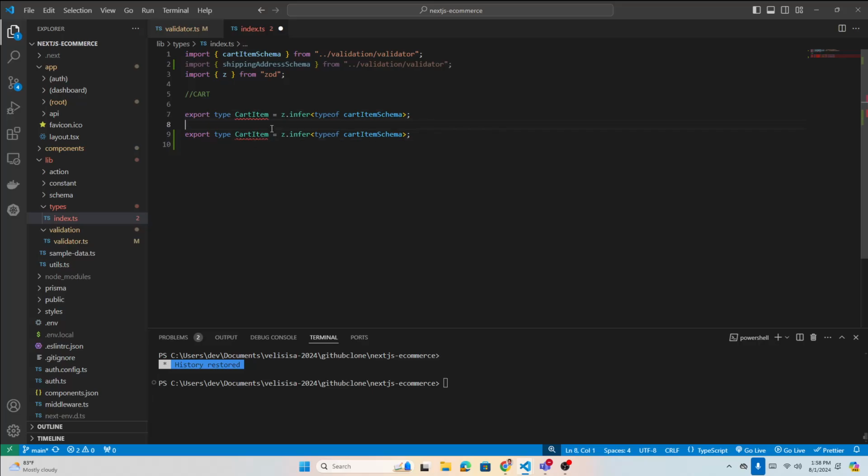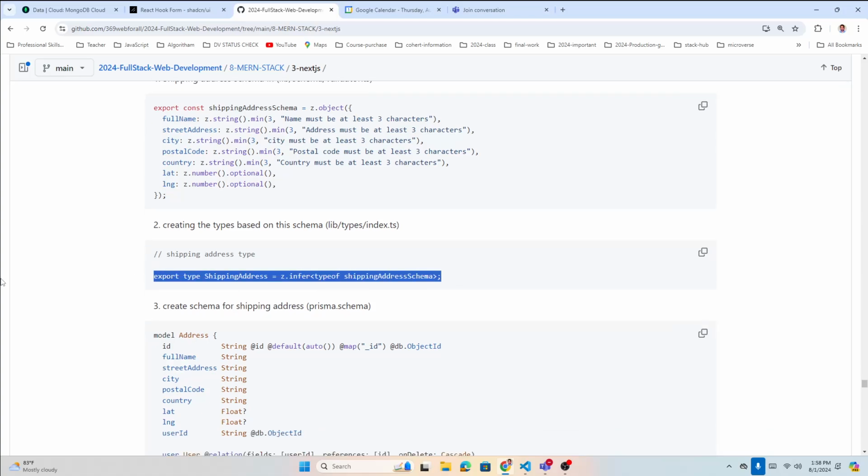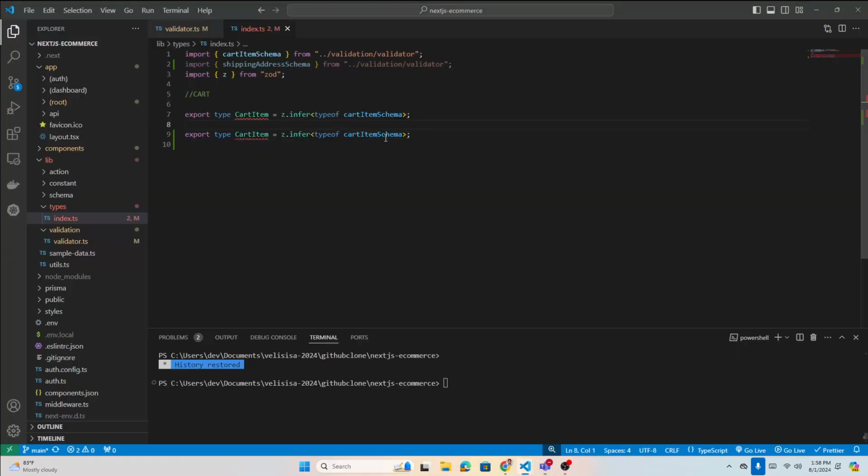The export type, what do we call it? Here I have given the name, so just copy it and put it there. So from that schema, we're going to create the type now.